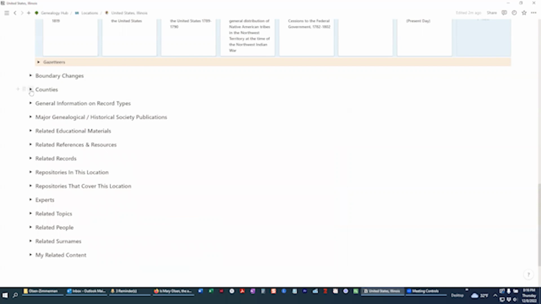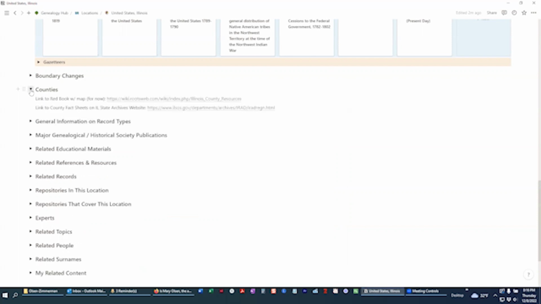I have a tab for counties. I keep calling them tabs. I don't know why, but they're toggles. And right now I have a link to Redbook with the map.